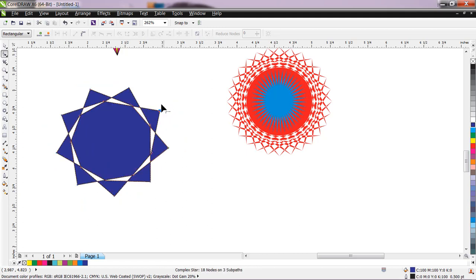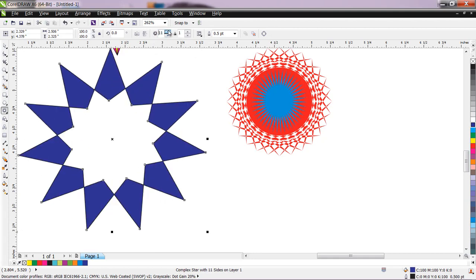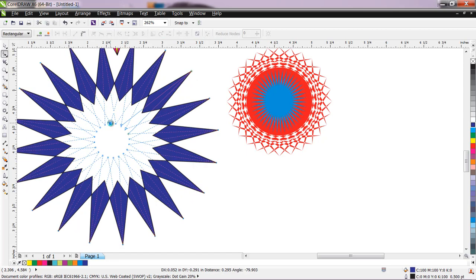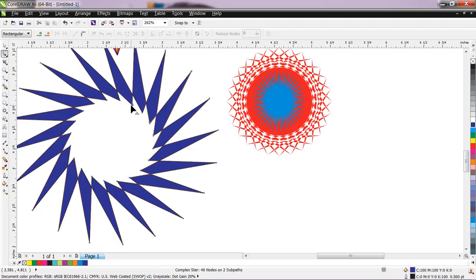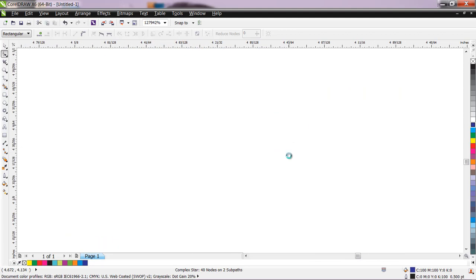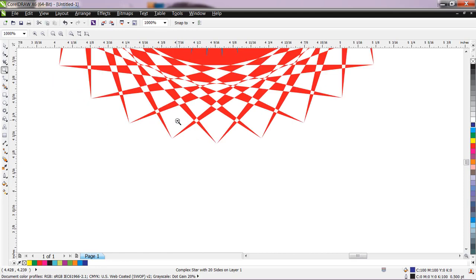Okay, this complex star also we can increase or decrease the number of nodes like this. You can make different shapes. There is no limit to how you can make the shape.